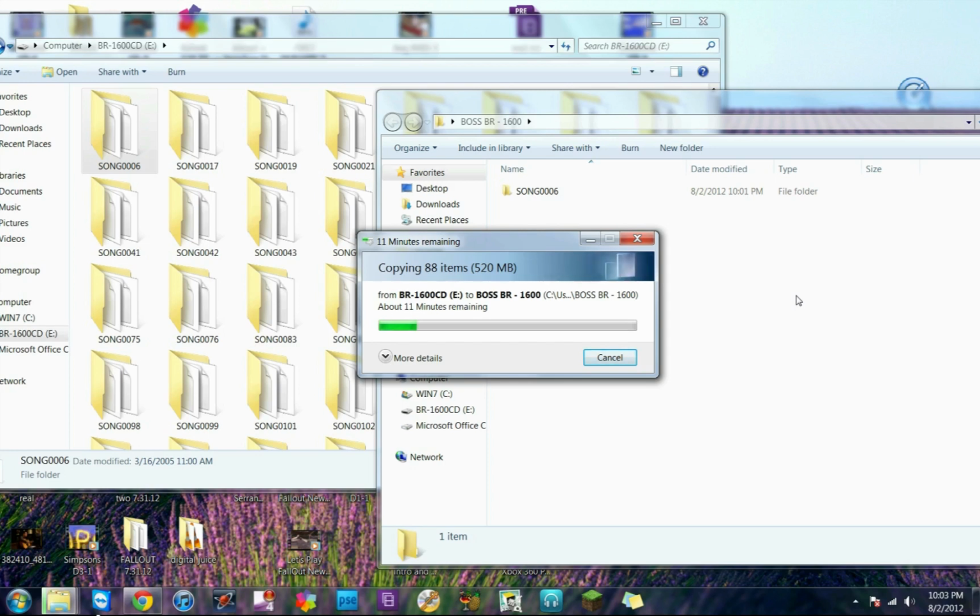So when I started transferring them, I did 10 and it was going to take 8 hours and 30 minutes. If you don't want to wait that long, find the songs that you know have a lot of memory, or songs that maybe you don't care about. Like for me personally, I'm going to transfer them all, but songs that I personally don't care about, those are the ones I'm actually going to delete.